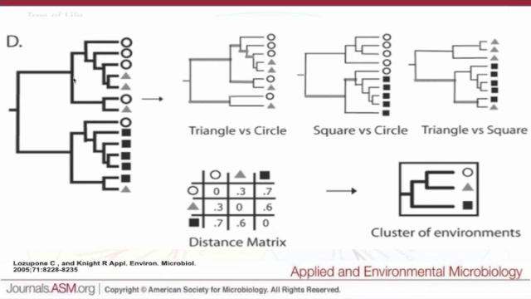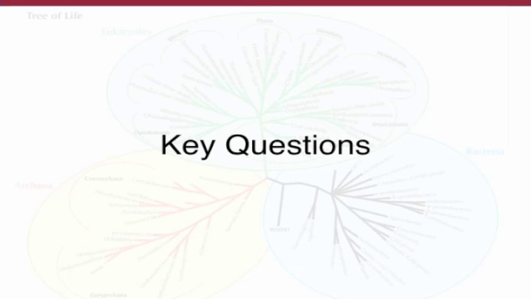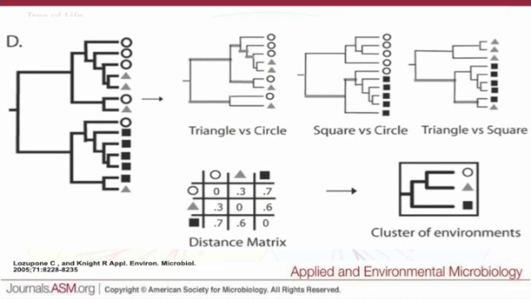Here they are on one half of the tree, nested together somewhat, whereas the other half of the tree is mostly represented by the squares. So it's a pretty straightforward extension to say that the environment with the circle and triangle are a little bit more similar to each other than either is to the environment with the square, right? Does that make sense? And so then they go back. That's it. That's UniFrac. You can calculate a distance, and you can do statistics.